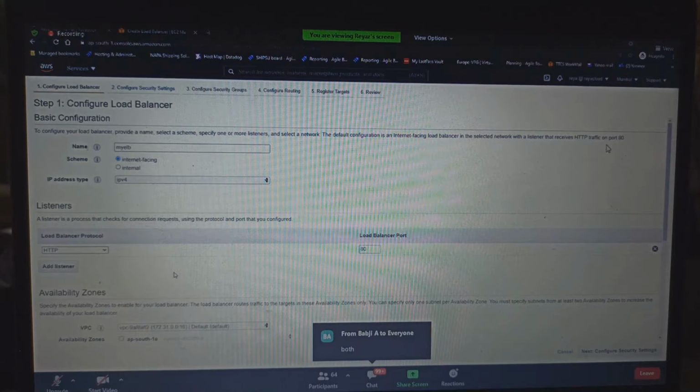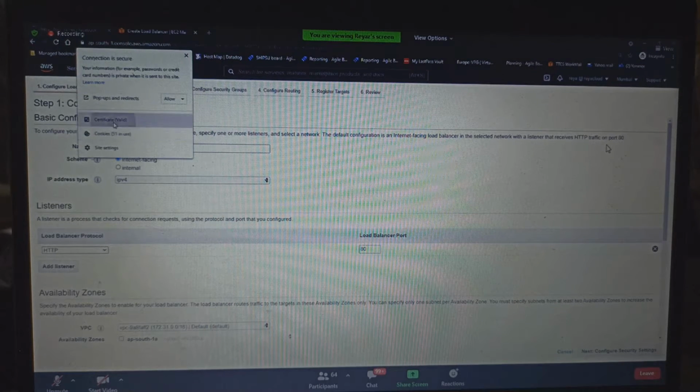Please tell me, guys, do you remember which service provides HTTPS certificates in AWS? Remember Certificate Manager? Yes. So in Certificate Manager, you can have your own certificate, but we cannot do this now because you need to have a domain first. If you have a domain, you can create your own certificate, like at babji.com. First, you need to have a domain. On that domain, you can have your certificate like this here.